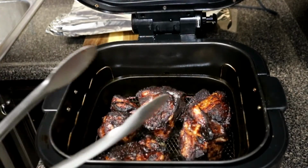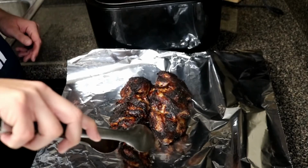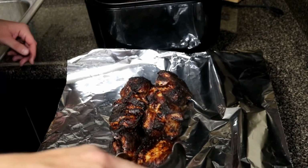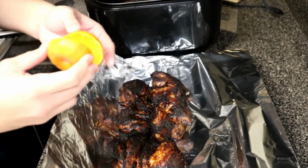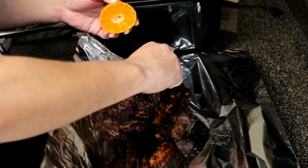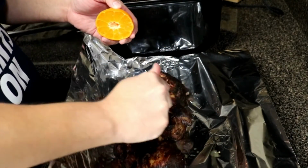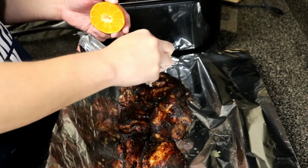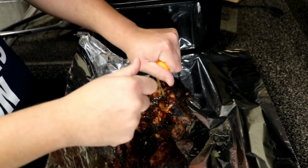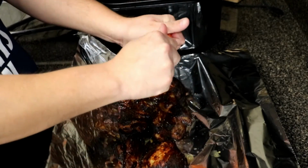So now for the next part, we're gonna be taking all of our pork pieces and putting them in some foil. This is where I had to get creative to make that pork nice and tender. So what I did is I added some more orange juice to it. I just squeezed a whole orange again, and then basically I just wrapped it all up. I kind of used this from the barbecue tactics, smoke it and then wrap it. But this actually worked very, very well.